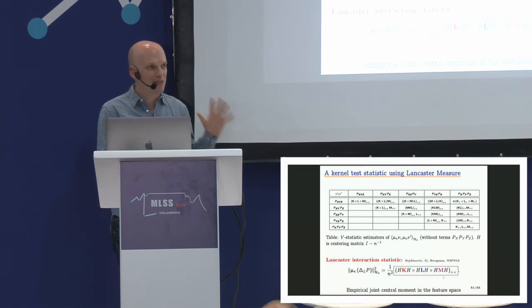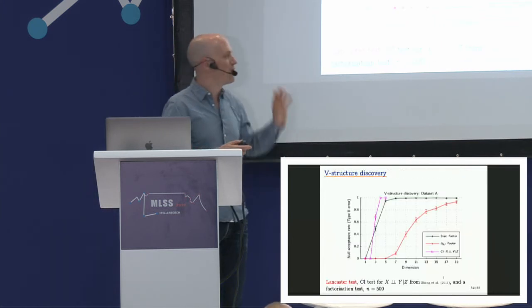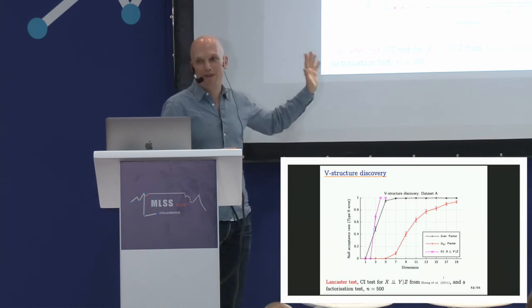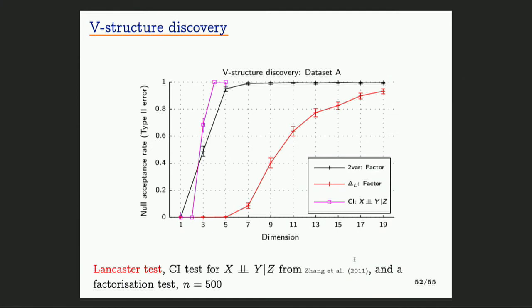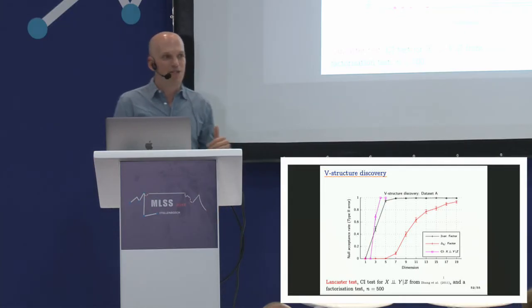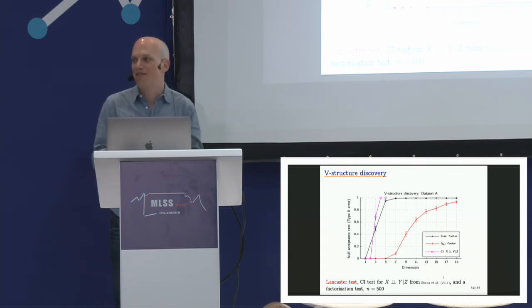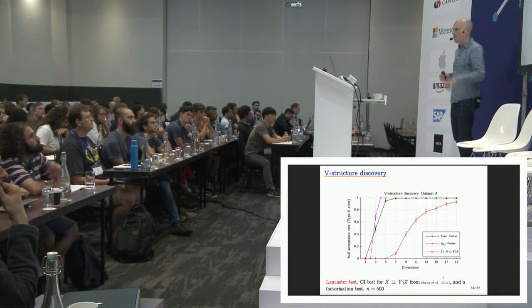Okay, so this is my statistic for 3 variables, and quite remarkably, this works way, way better than the other 2 approaches we tried. It fails to detect that there is a V structure much less of the time, even when I've made my problem hard by adding lots of nasty noise dimensions to it. So, if you're looking for these V structures, this is an approach that I can recommend, because it's able to find them, I think, in a more reliable way than conditional independence tests, or than just looking at individual pairwise tests. Particularly in the case where we've got this really strong interaction that you can't detect using the individual edges alone.